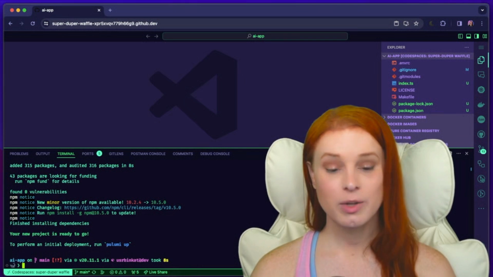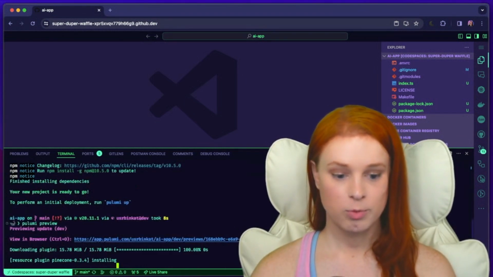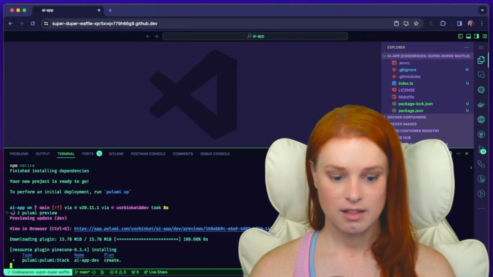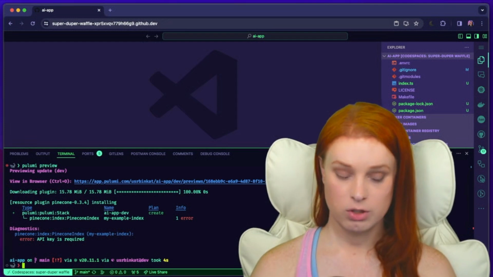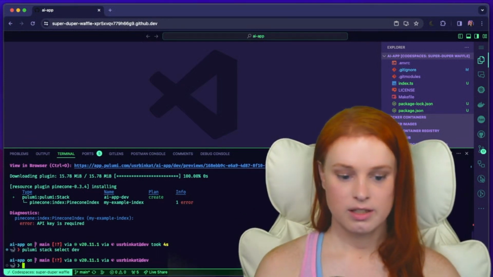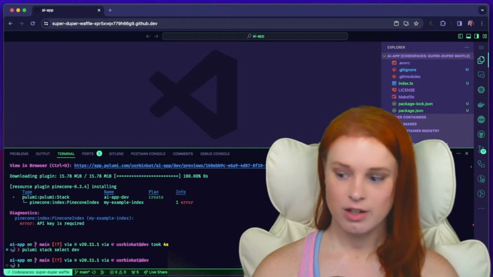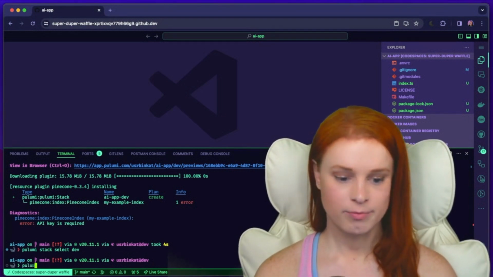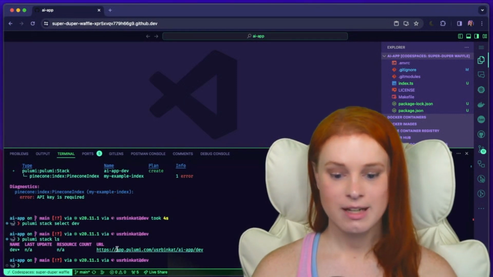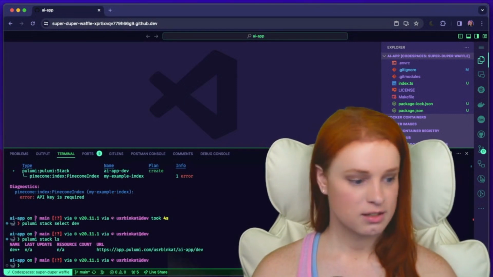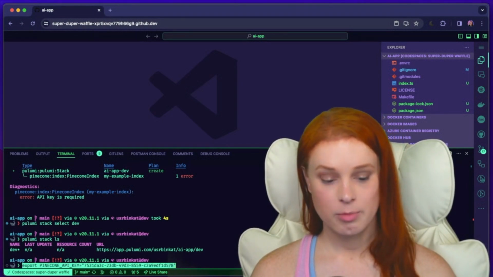So from here, we could actually test Pulumi up by using the Pulumi preview command. And it's going to go take a look and see if it can actually provision the infrastructure that it needs. We're going to select the stack dev that we just created. If you're ever curious which stack you're on, Pulumi stack ls. Right now, we just have one for this project. I'm going to go ahead and export my Pinecone API token.